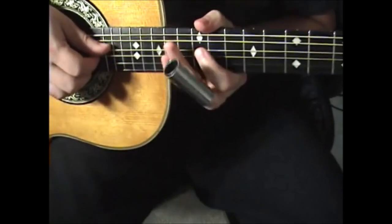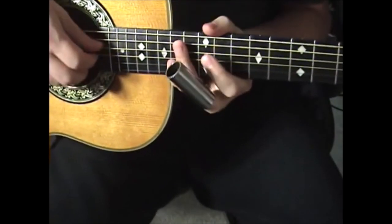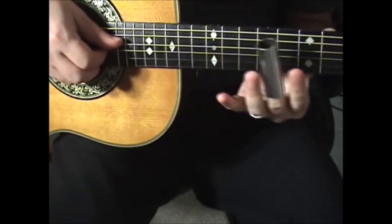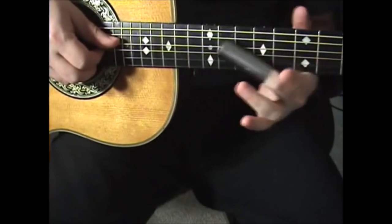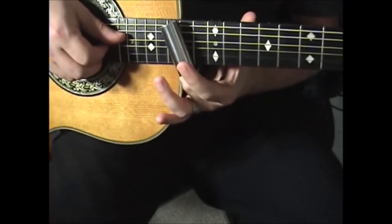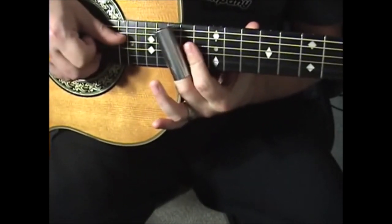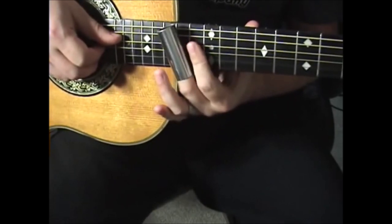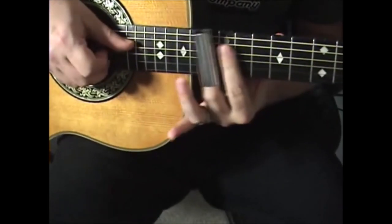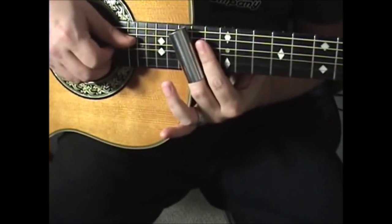I'm personally going to go back and forth between picking and not picking. But we need to go to a D7. So we're going to go all the way up here on the G string, and we're going to do our crossbar thing. 14th fret on your G string. I'll go ahead and put my damper down so you can hear the note first. So 14th fret on your G string gives you an A note.